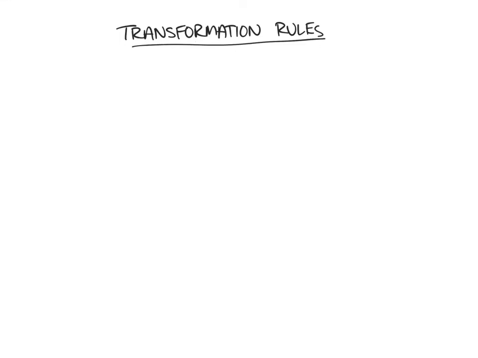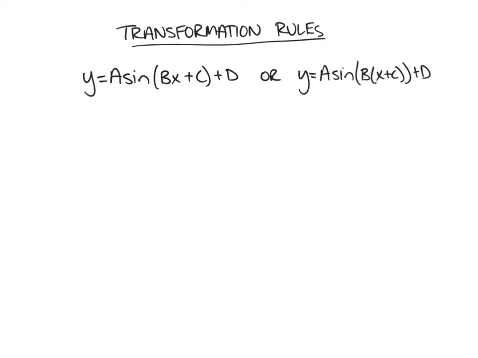This is just a short video to summarize all of the transformation rules for transforming trig functions. So this works interchangeably for sine and cosine, but just for the sake of this video, I'm going to do the sine function. And so what I wrote up here is just the different ways we can manipulate these functions, right? So there's a number that we can go out front here that can be positive or negative.